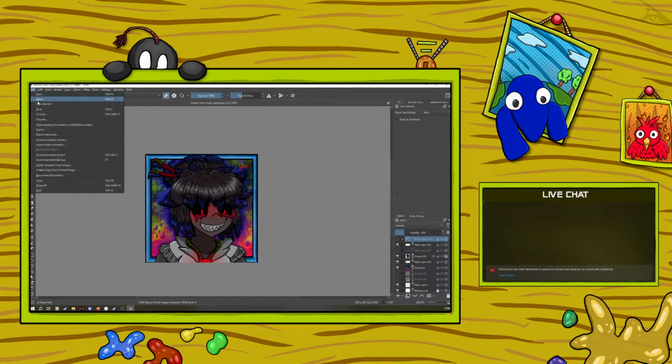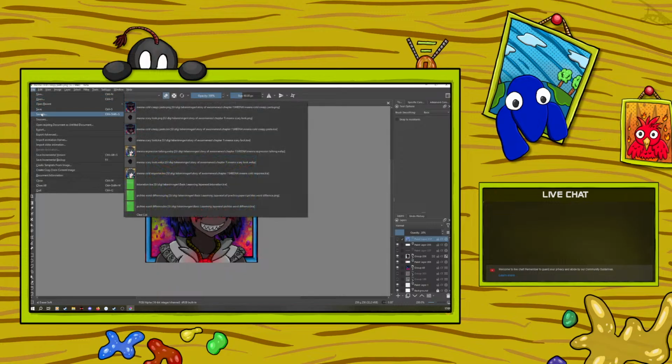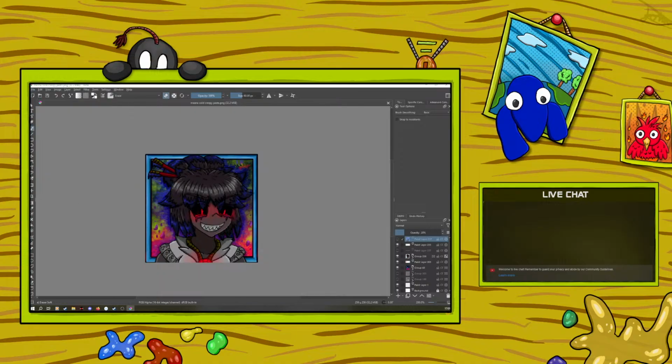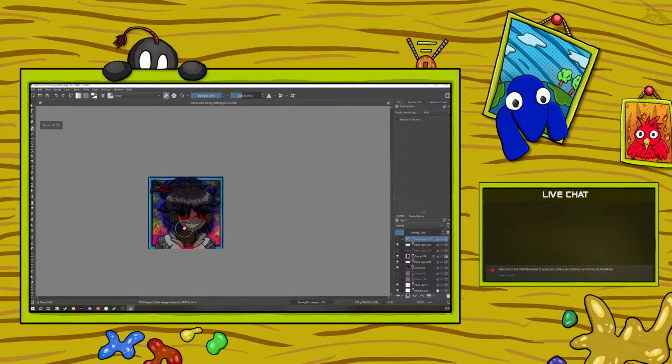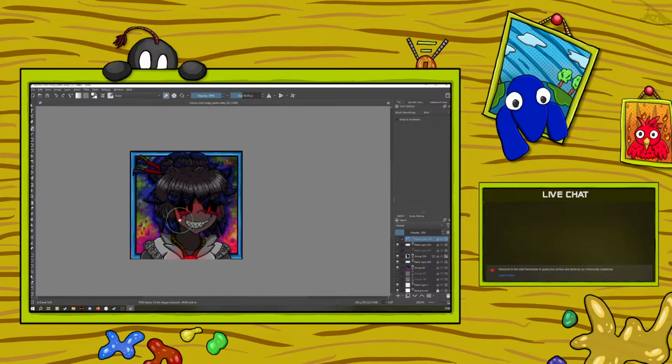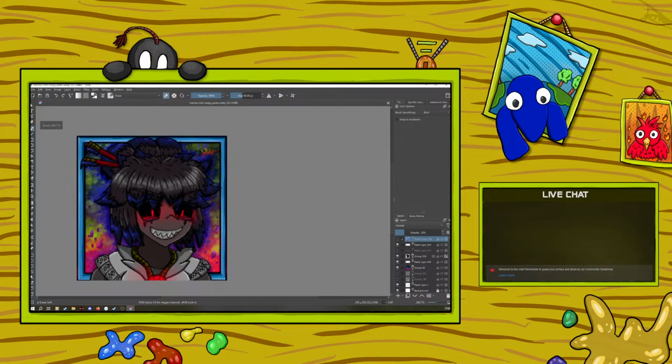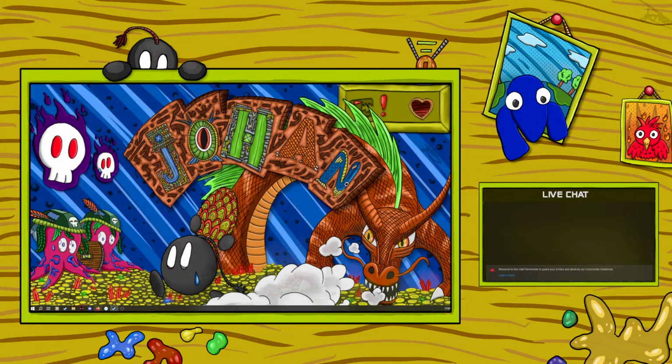Then we go for the save as WebP version as well. I must say it's actually quite fun to do the simplistic, cartoonishly evil thing again. That's basically what it is. So now I have the WebP version done, so I can leave this.